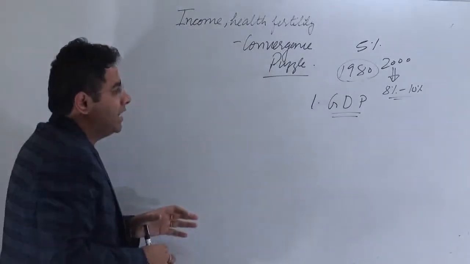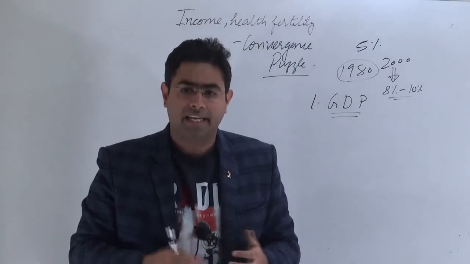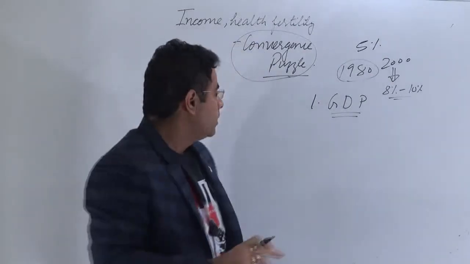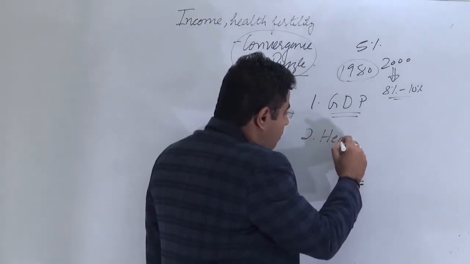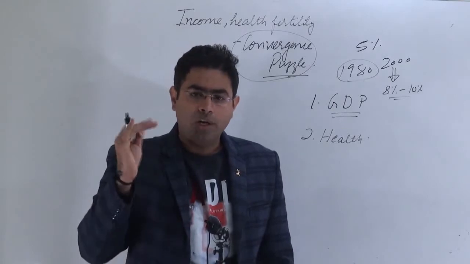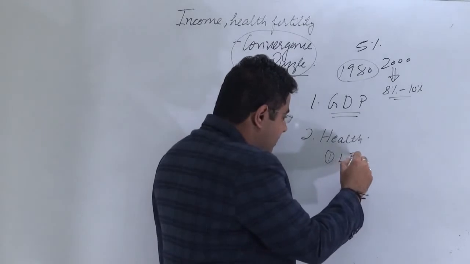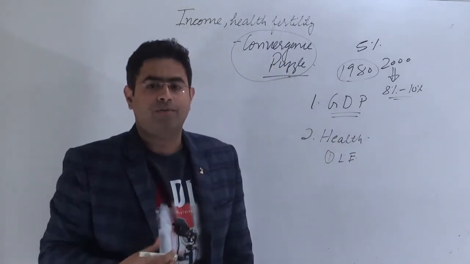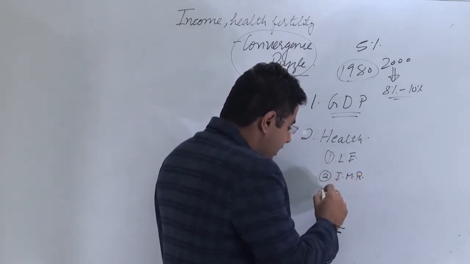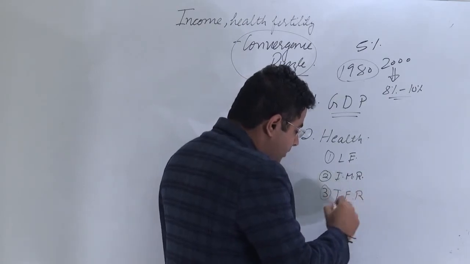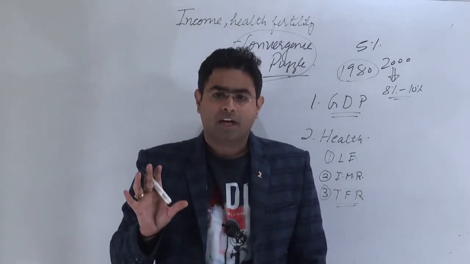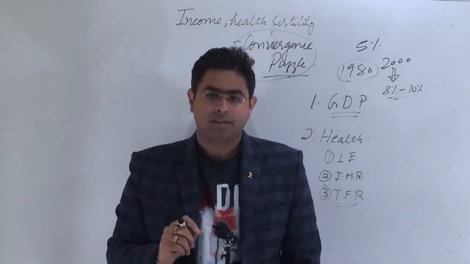In this chapter we will be dealing with how the Indian economy has worked since the 1980s and how convergence has taken place. The second thing I will be discussing is how India has performed with respect to health indicators. As far as health indicators are concerned, this chapter has dealt with only three: the first is life expectancy, the second is infant mortality rate, and the third is total fertility rate (TFR). Before we move forward, it is important to understand what is meant by convergence, which is very important.